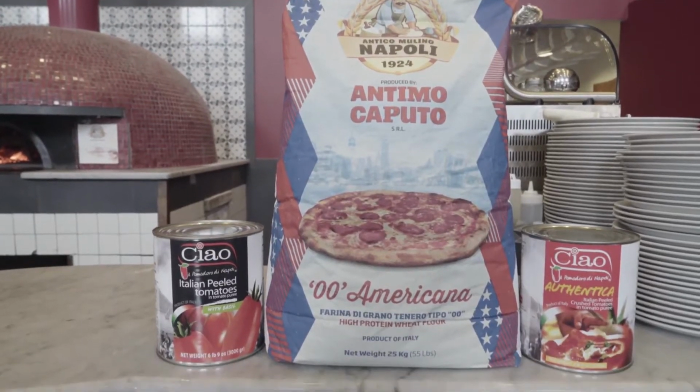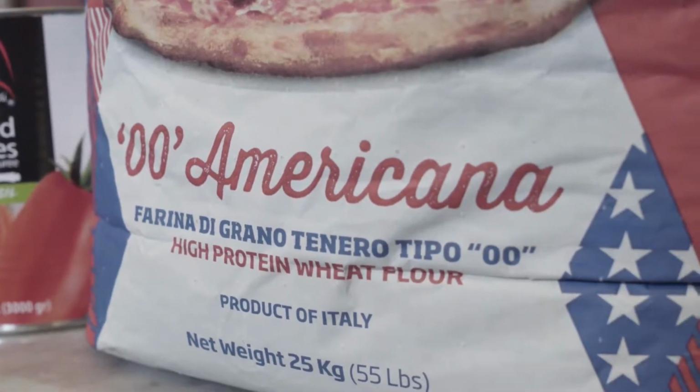First item that we're looking at is a new flour that we developed in Italy called 00 Americana. This product is very high quality, very high protein, very high gluten. So it gives us, inside of a traditional deck oven at 500 to 600 degree baking, a classic American pizza with the real authentic Italian flavors.